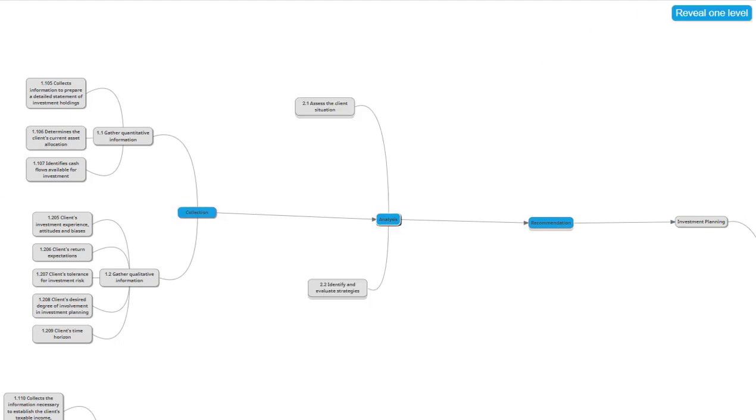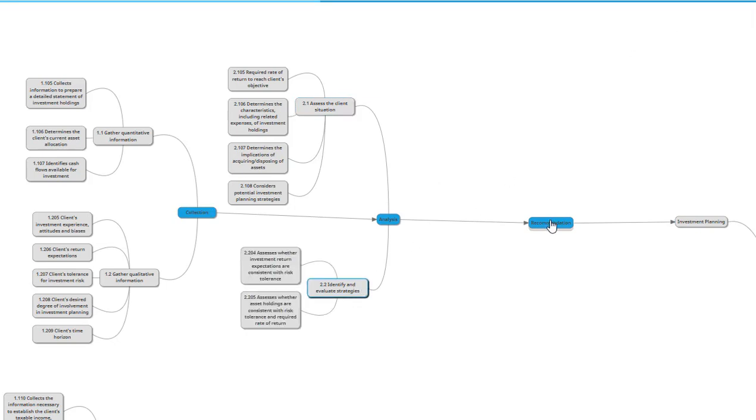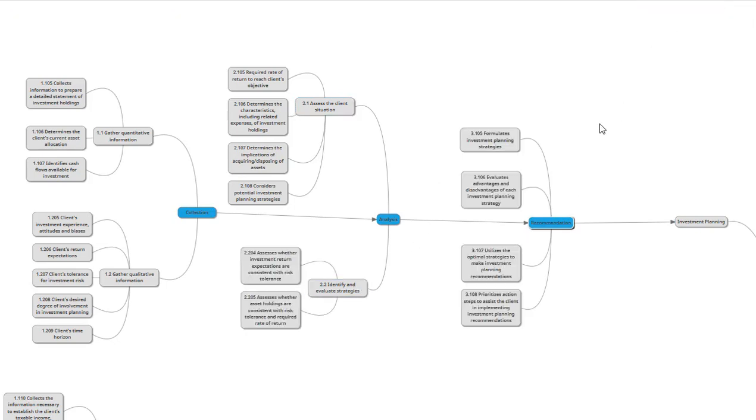Here on the analysis, assess the client situation, 2.1, identify and evaluate strategies. So again, I can expand the level, and I can look at the elements. Down here, I can look at the elements. And finally, with regards to the recommendation, I can expand it, and I have a nice sort of graphical representation.